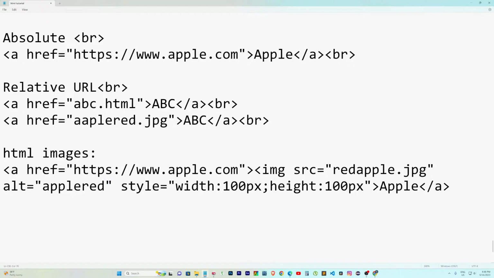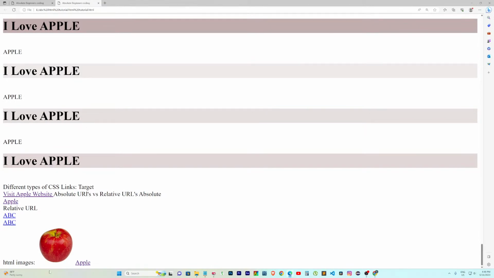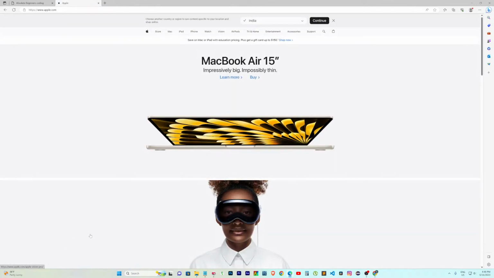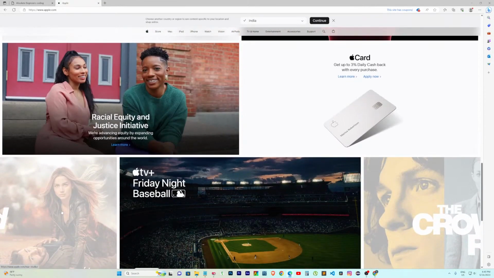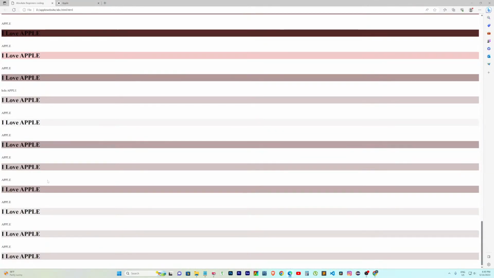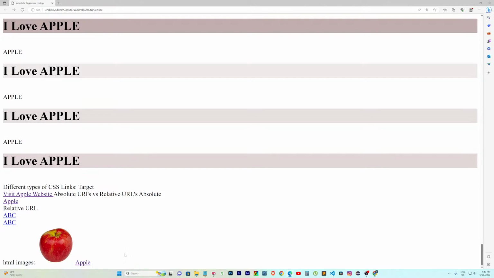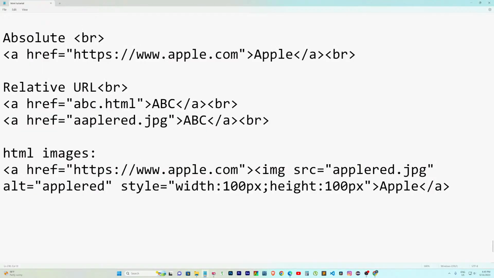I've entered in the wrong place right there. Now let's see. Okay, so this is the Apple image. If you click on it, it will go to the Apple website like this. So this is how you can use an image as a clickable URL. Great, so let's move on.